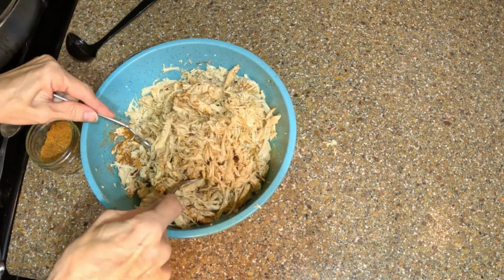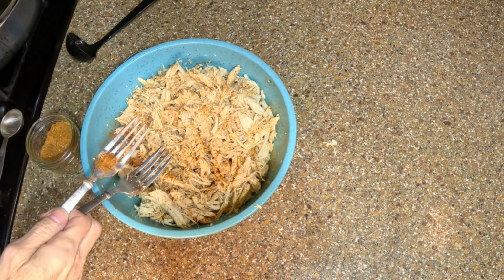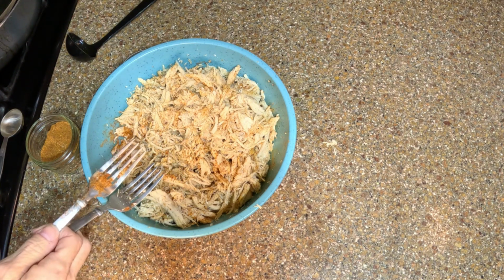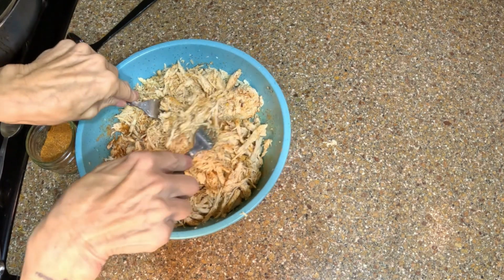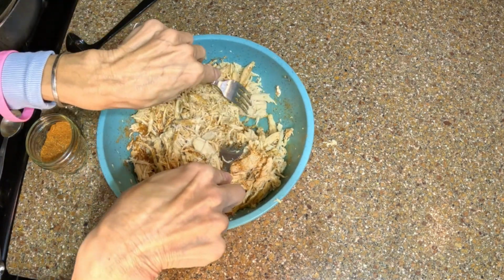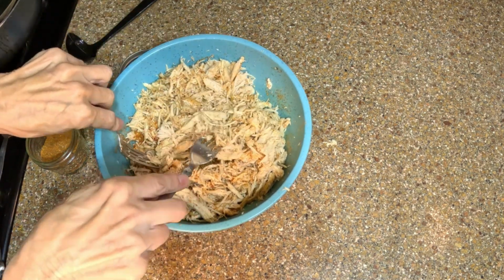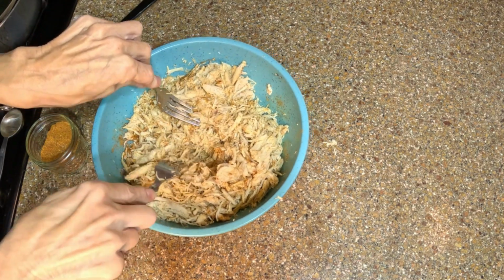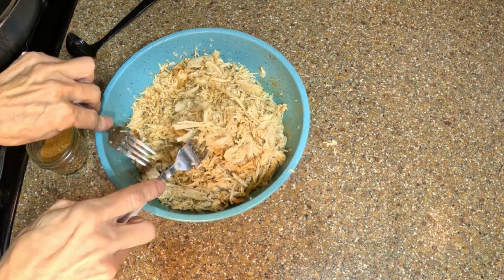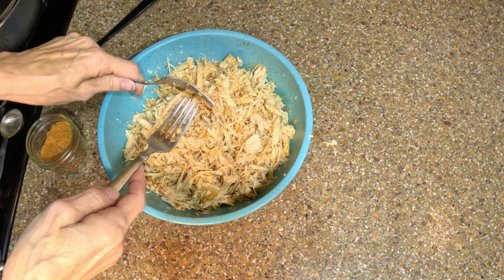So my chimichangas are going to be very, very basic. You could put beans in it, you could put just anything, chilies, rice, just anything. I'm just going to use chicken and cheese and maybe some refried beans for those who want it. But that's it. And we're going to serve it with some rice and a salad. Got to get the good veggies in there, right? All right, so let me stop bumping the gums and get to cooking.